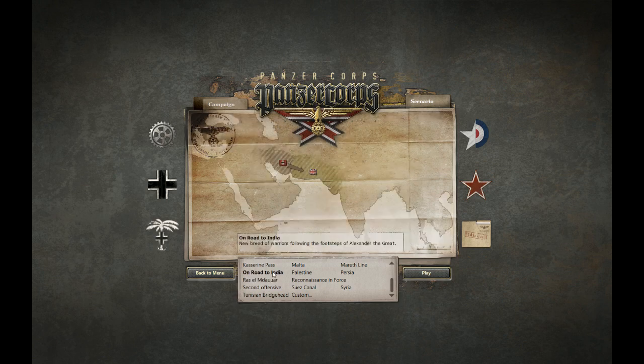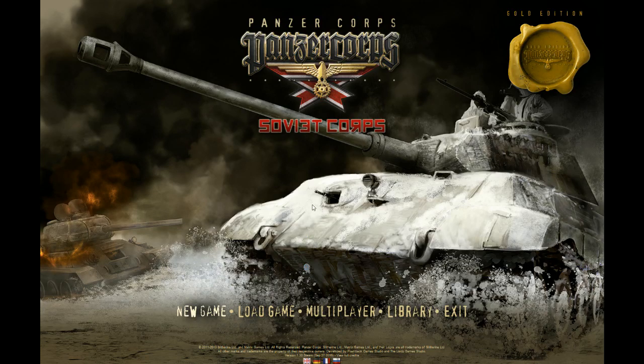I'm going to take a look at On the Road to India purely out of curiosity and also to show you guys. I also like the text here. New breed of warriors following the footsteps of Alexander the Great. So in this one, we're going to play as the Axis and see what we have to look forward to. And whoa, this looks awesome. I'm going to open up a nice little window for you guys. So let's get that screen capture going.